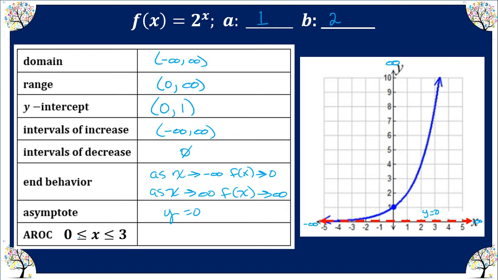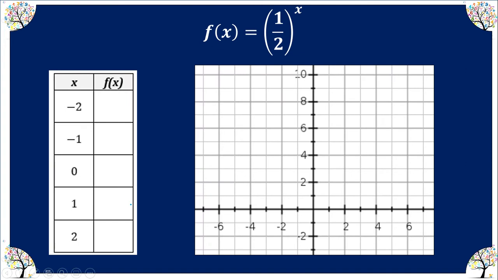So between x being 0 and 3. So when x is 0, I have this point, and then all the way to when x is 3, I go up here. So we are looking for the slope between these 2 points. So it's up 1, 2, 3, 4, 5, 6, 7, and over 1, 2, 3. So our AROC between that interval is 7/3.